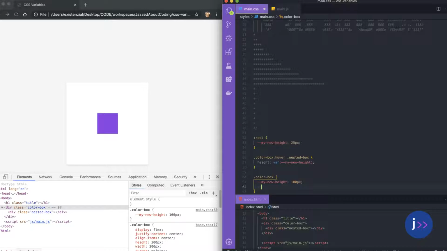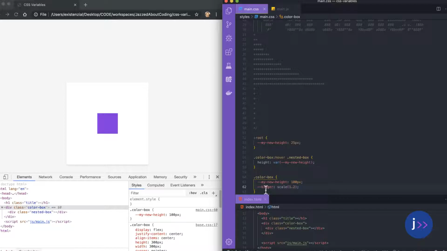If I want to define a new variable locally, it's the same thing. I'll go ahead and create a bigger variable that's going to adjust the scale of our big box to 1.2.